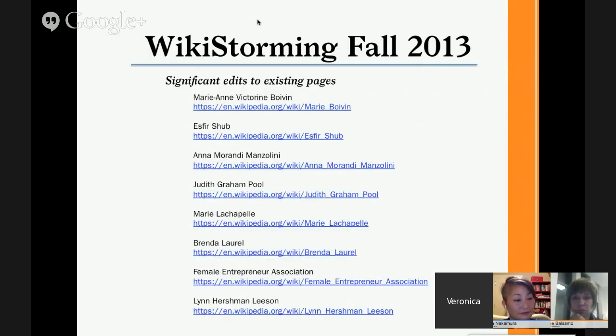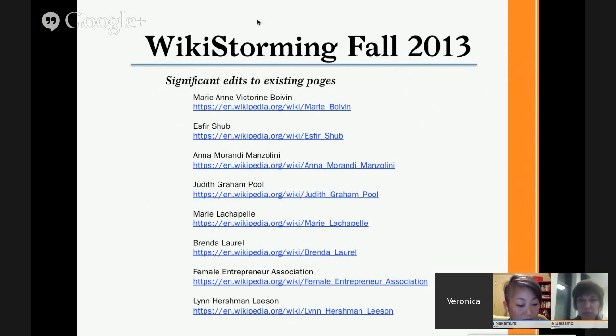These are other edits that were made that semester. The first one, Marie-Anne Victoria Bouvin, was directly a contribution that a student made after looking at the Autumn Stanley book that Anne mentioned earlier. And the other ones were different interests that students had. Asja Shub was an editor, a Russian woman editor, and that student was a film studies student or leaned that way and was interested in that field, and so added this page and was very proud of it. And both of these students had to learn a lot about image restrictions on Wikimedia Commons and had to have multiple images taken down and figure out how to get an image with the correct rights and restrictions that can be added to Wikipedia. So there was a lot of learning there too.